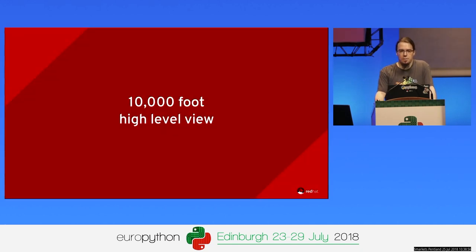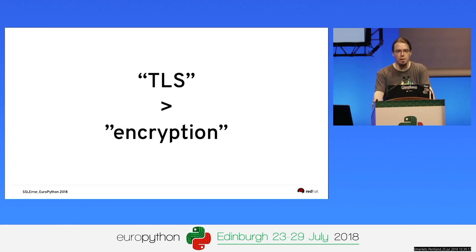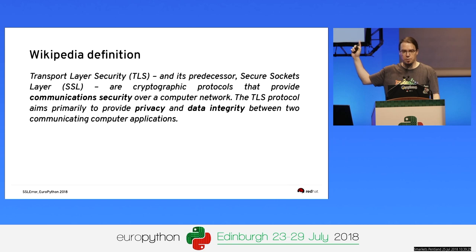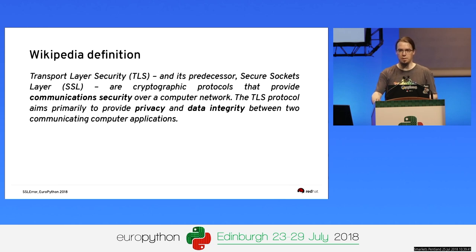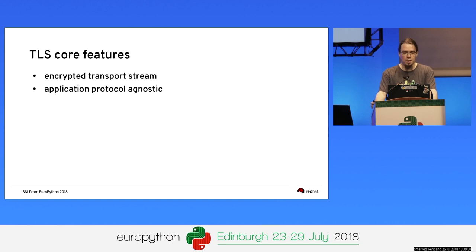High-level view: what happens if you do a connection? If you connect, you get the nice shiny green lock symbol — connection is secure. People often think TLS/SSL is mostly about encryption, but it's much more than that. It's communication security, privacy, and data integrity. TLS/SSL gives you not only encryption but also integrity so nobody can modify or tamper with information. It's also protocol agnostic — you can run much more than just HTTP. You can run email, IMAP, database connections over TLS/SSL.